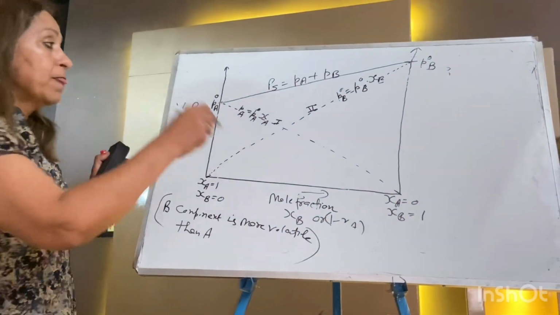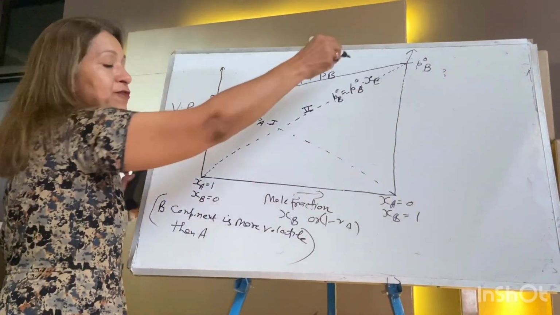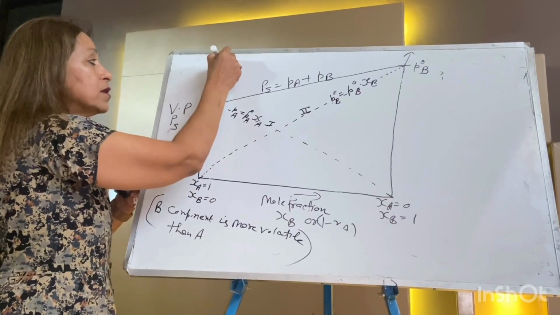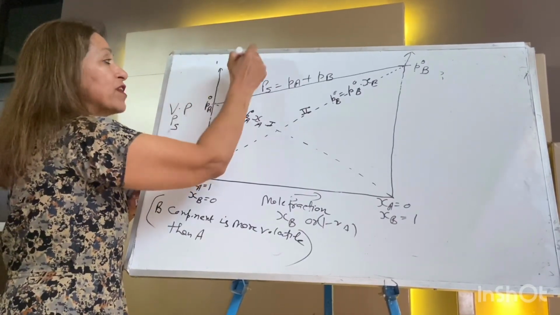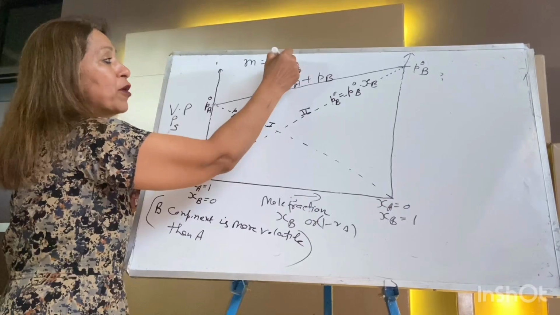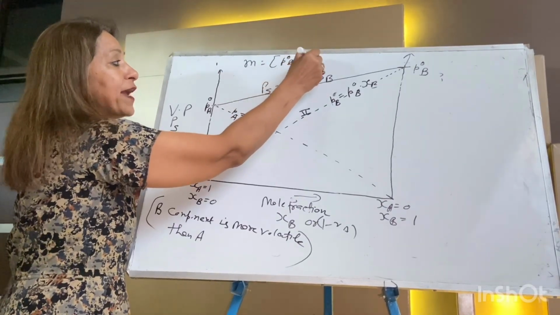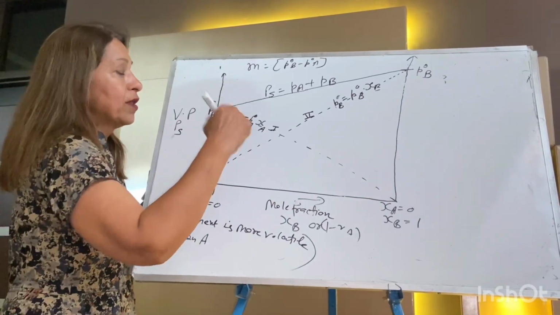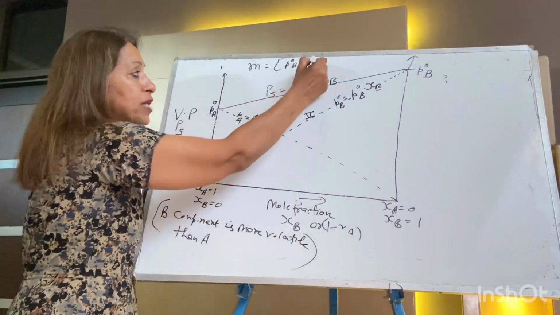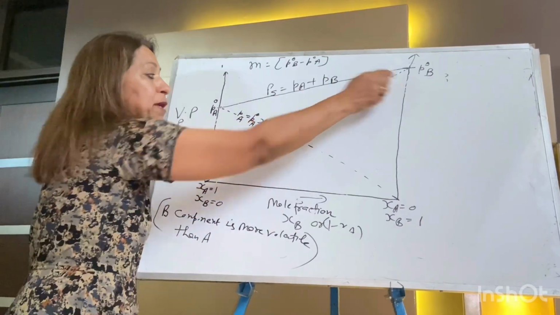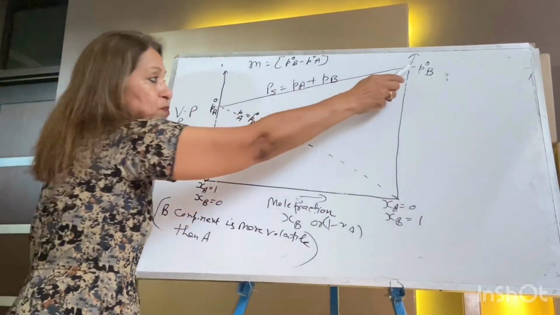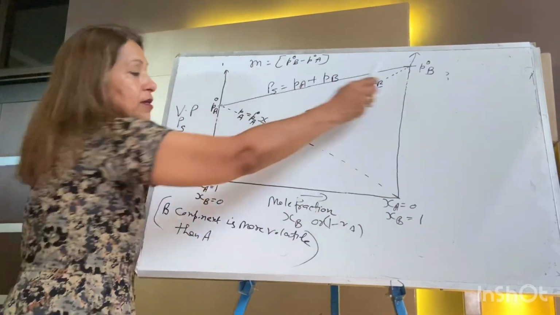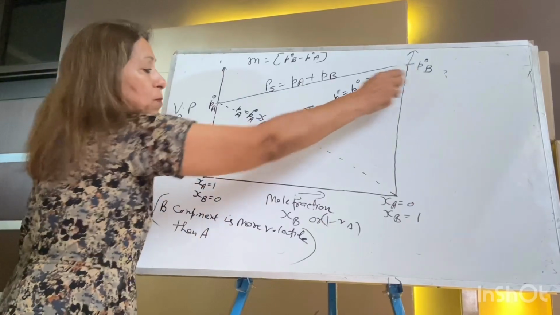Second, on the top of this graph, there is an equation I derived; you can see that equation. In that equation, what was the slope? Check what the slope was. Slope was P naught B minus P naught A. I've written M, and above it I've written P naught B minus P naught A. Slope is positive. P naught B is at the higher level, P naught A is at the lower level. So the slope is positive, P naught B minus P naught A.